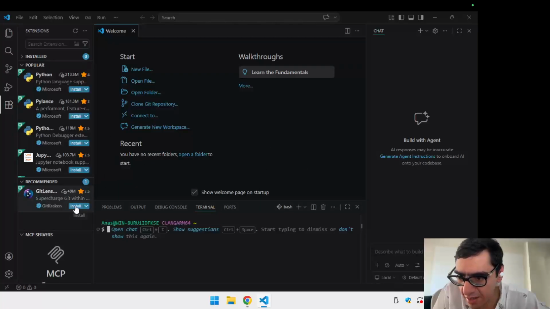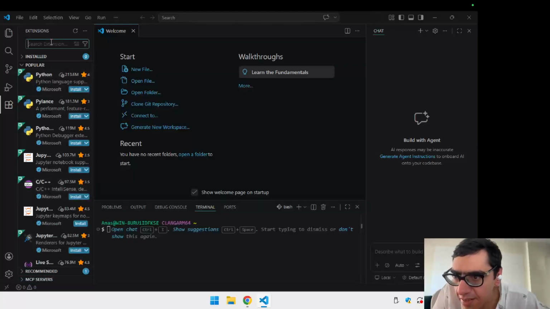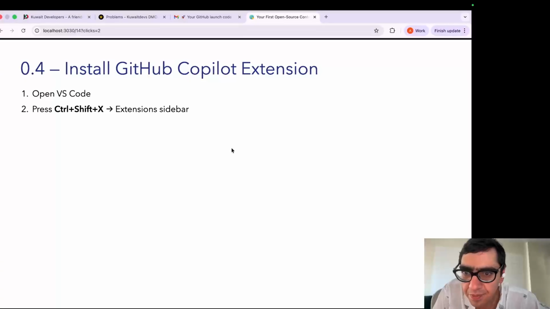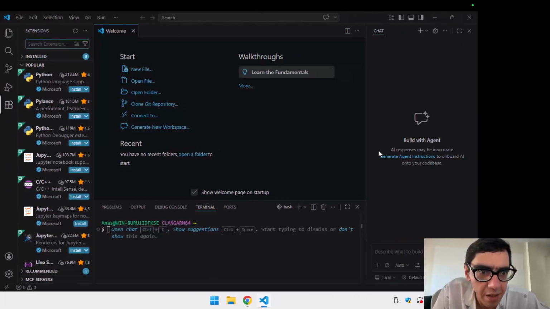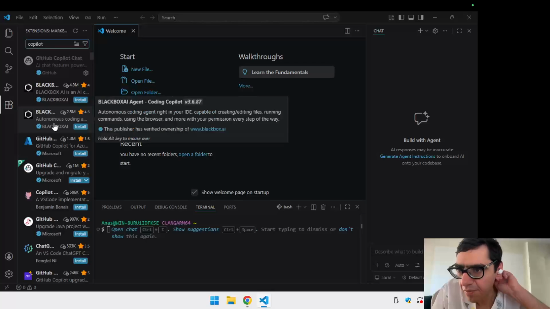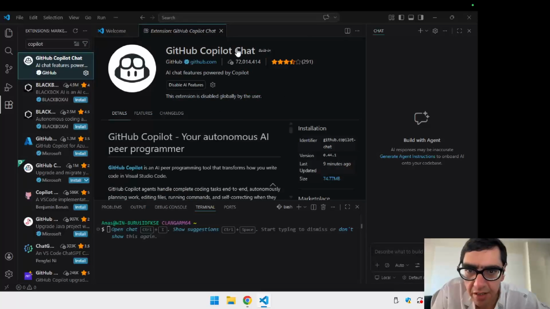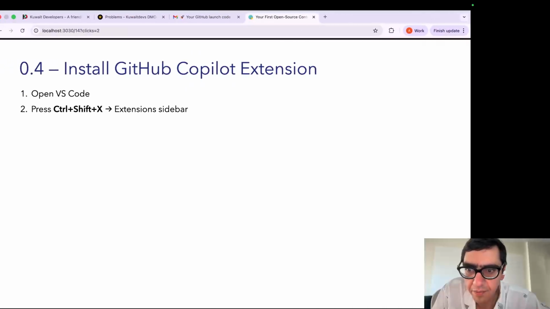So GitLens is, I think, already installed. GitHub Copilot is already here. Let's double check. Yeah, it's already installed. GitHub Copilot chat. Okay.